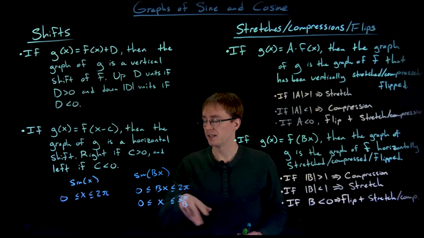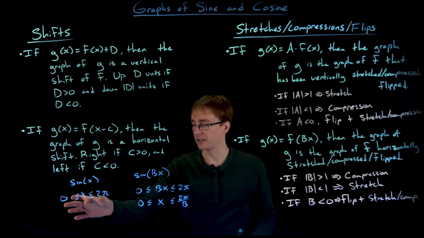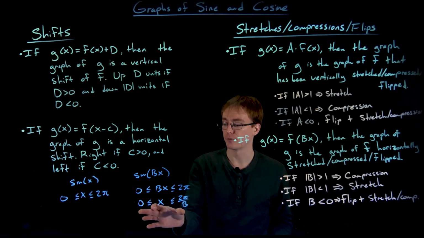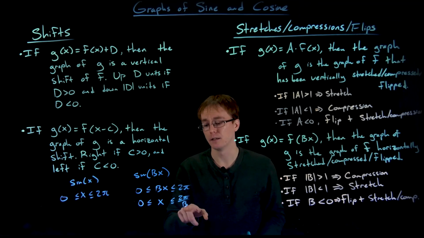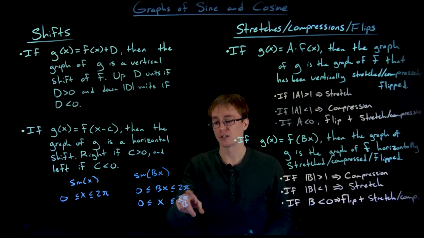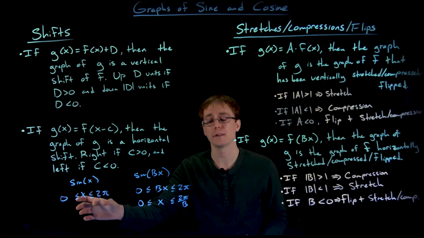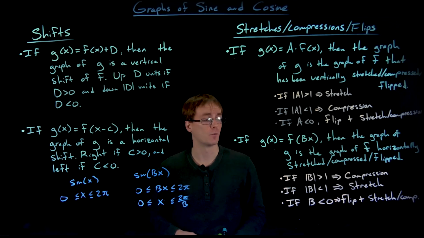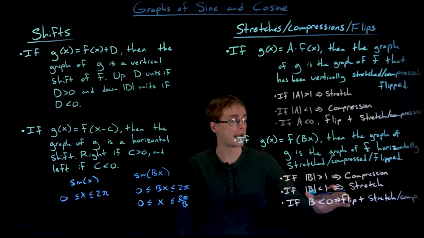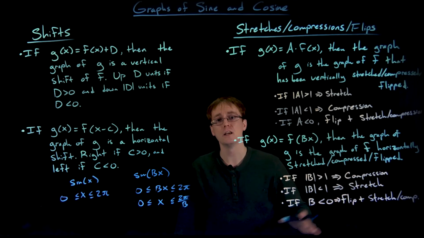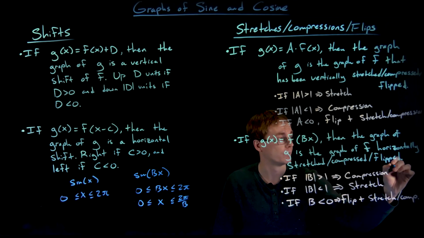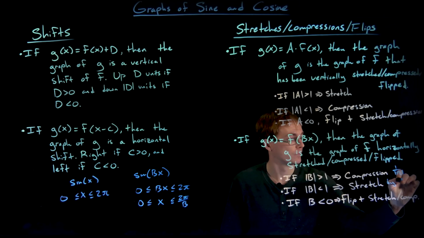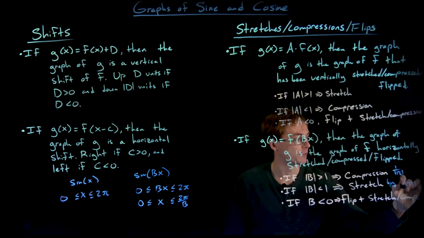But the point here is, normally our sine function had to go from the interval from 0 to 2 pi to graph one period. Now our sine function would have to go from the interval from 0 to 2 pi over b. So if b is bigger than 1, then this is going to turn this into a smaller interval than what we started with. And if b is smaller than 1, that's going to cause this to become a larger interval than what we started with. So when we say over here that we have a horizontal compression, we usually want to describe that compression factor, and that'll be 1 over b, or 1 over the absolute value of b.